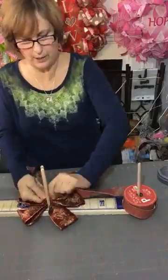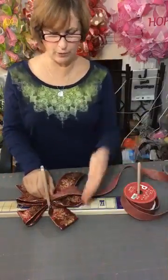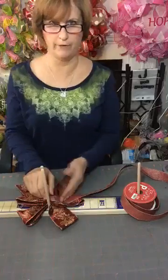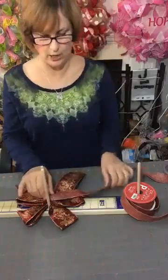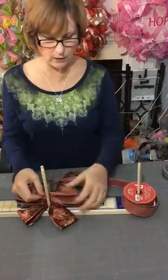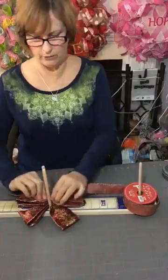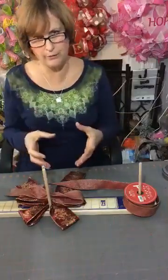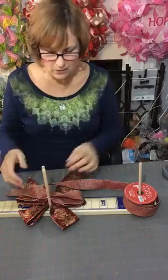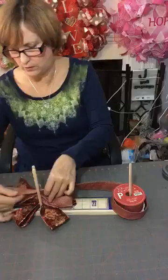All right, so bottoms up. And you're going to think, well, why is she putting a 2.5 inch, then a 1.5 inch, and then going back to 2.5 inch? Because since these are the only 2 ribbons that she wanted, I'm going to make this 4 inches as well. I didn't want to put all the 2.5 inch on the bottom and the other one on top because it just didn't look good. So I'm kind of alternating between the 2.